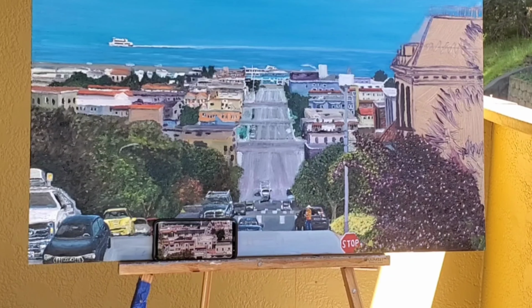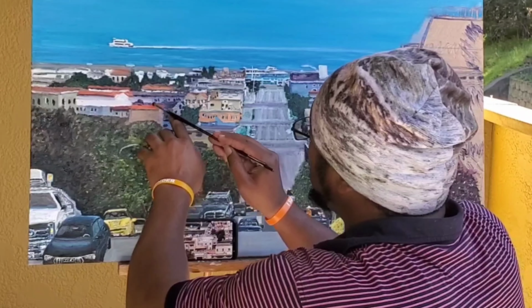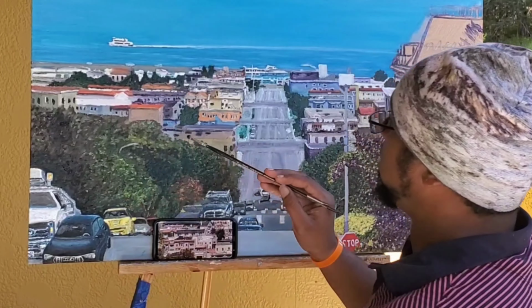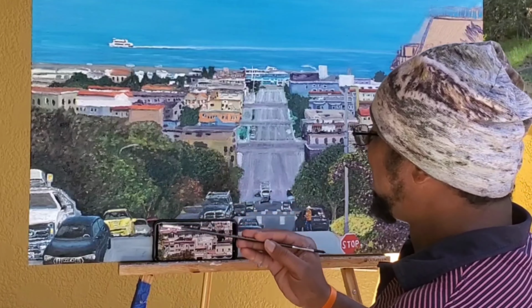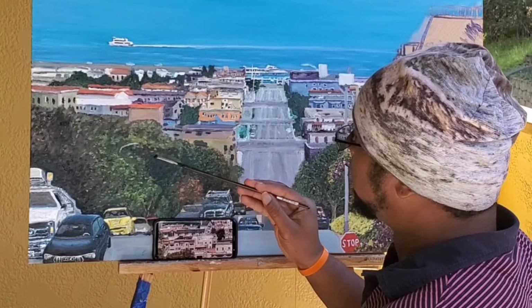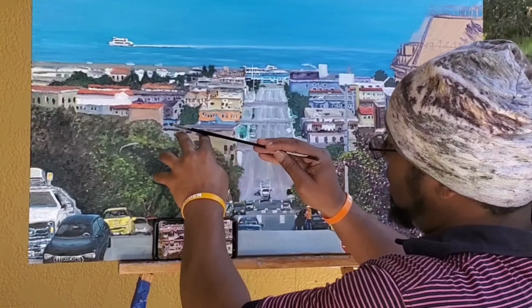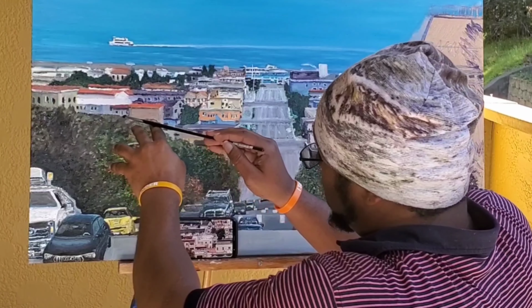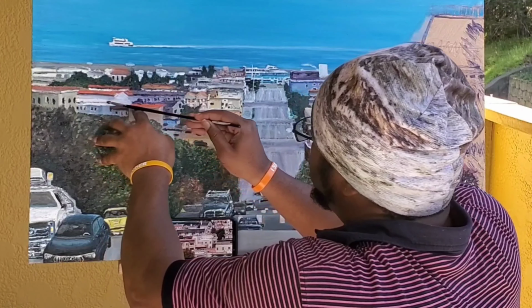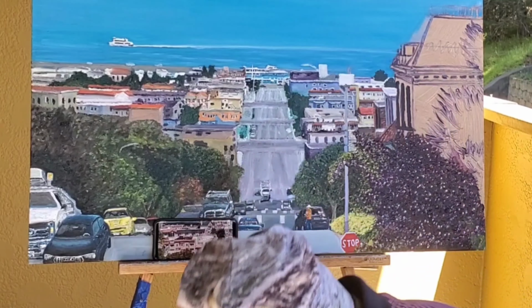So I just want to kind of stretch this out. 1, 2, and then 3. There it is, right? And then I have this section here. So this is where I'm going to create a boundary. So it's going to come right down here and just draw it right across. All right, so I'll start with the windows.